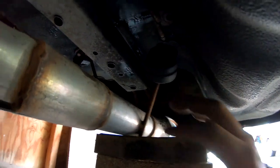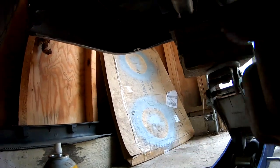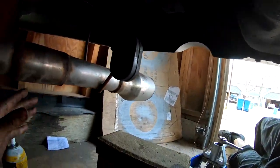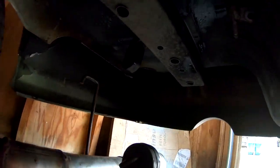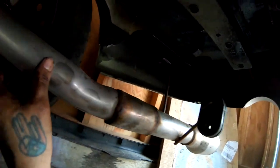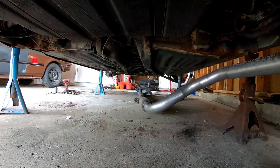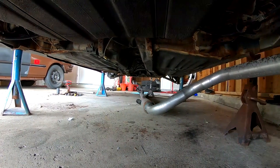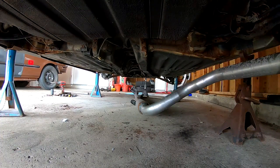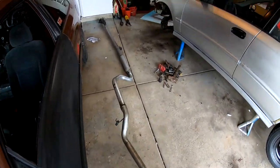This one came off super easy but I'm kind of struggling on this side, so I'm going to try to wiggle it off. I lowered the jack and the whole thing completely came off very easily. The rubber piece did stay behind — it's kind of hard to slip off so I'm just going to leave it for now, because this exhaust is actually in really good shape so I might just reuse it. It's got no catalytic converter or anything, it's pretty much a straight pipe the whole thing, so I might end up reusing this instead of going out through a hood exit. I might just turn this into more of a sleeper.